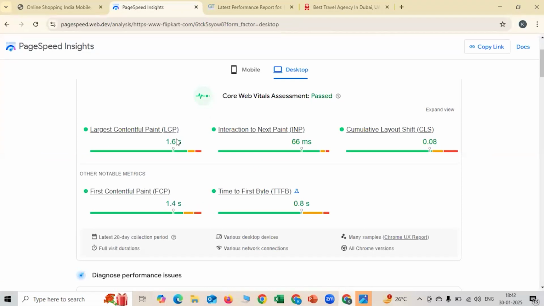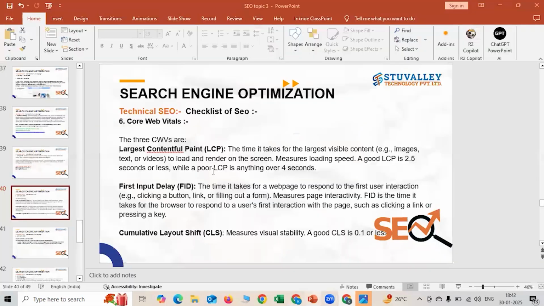Then comes Largest Contentful Paint. Okay, what is Largest Contentful Paint? The time it takes for the largest visible content.